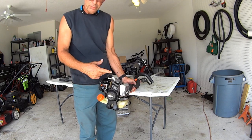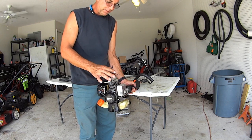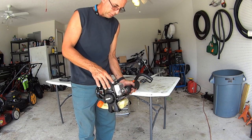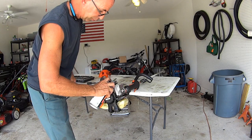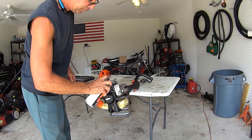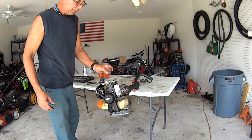With an air compressor, blow it out with canned air for your computers and stuff like that. But get it out of there, all right? That's the only way your equipment can cool itself, if it's able to breathe. Clean it out. Real quick, real easy.